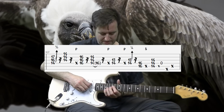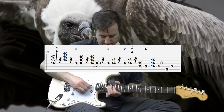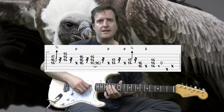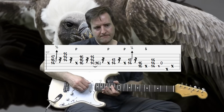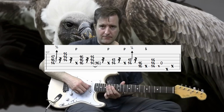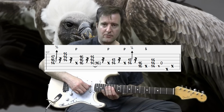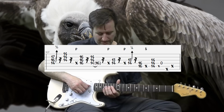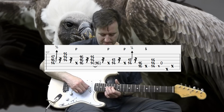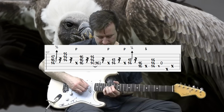So the big change there is after this part, we do this. Like that. So we have a little percussive pop, and then we have a bar at the 16th fret, D16, and three strings underneath. And then we come down to the 14th fret, and then we have a little hammer-on on the D16. So it's like that.